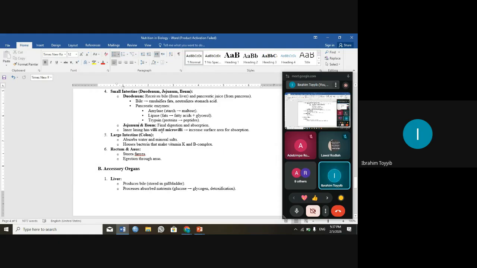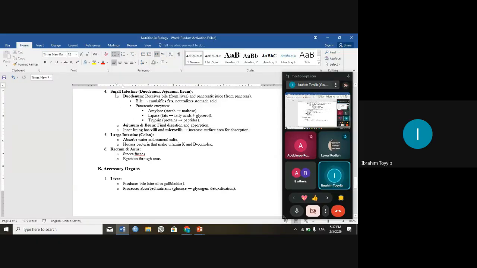So the ileum has an inner lining of what? Of villi and microvilli. I've told you they increase surface area for absorption. So that's the function of what? Villi and microvilli. Note that JAMB used to ask it. They increase surface area for absorption.